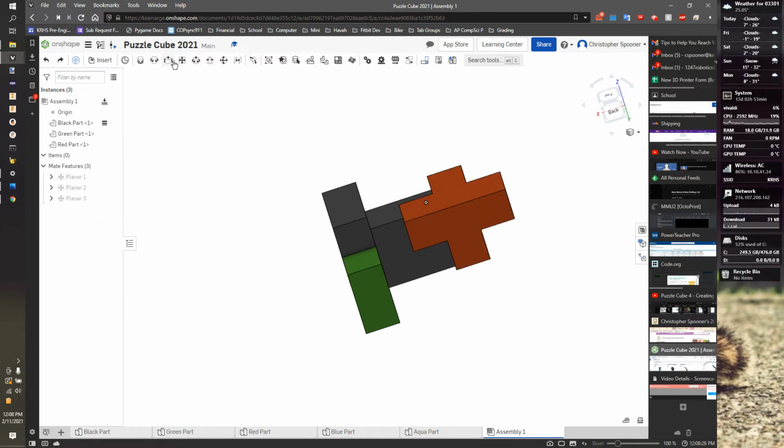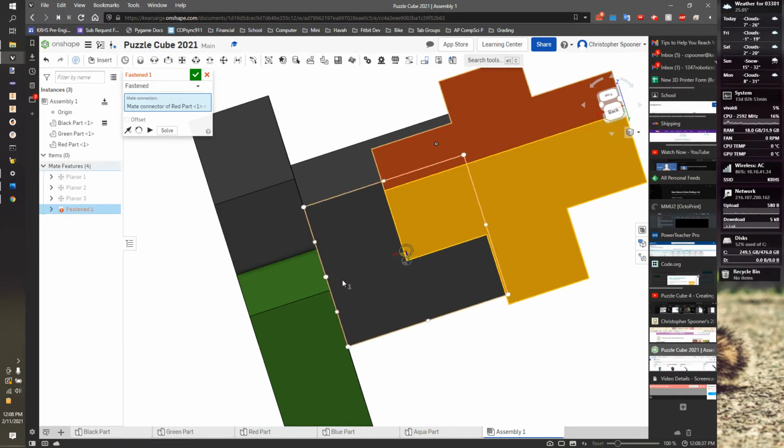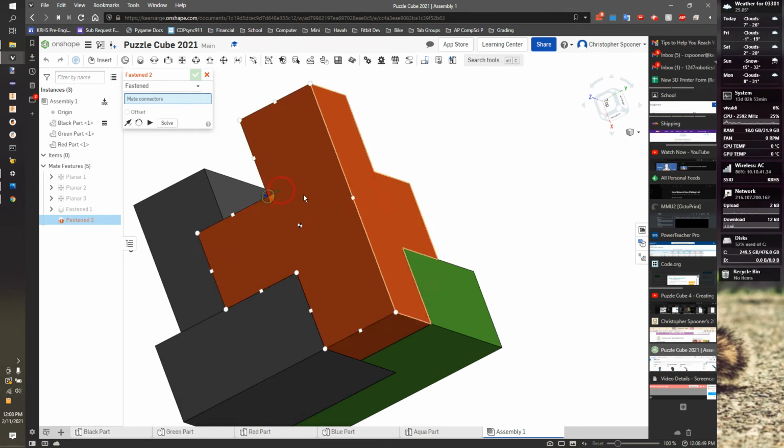Let's do that again. So I'm gonna take fasten, and it's critical here that I pick the right connector with the right orientation. My blue arrow is pointing towards me, and I'm gonna go here, and again it's critical I pick the right side. I want the blue arrow pointing in the same direction, and that puts them in the same place. Solve, and now those are locked in place. He can't move.